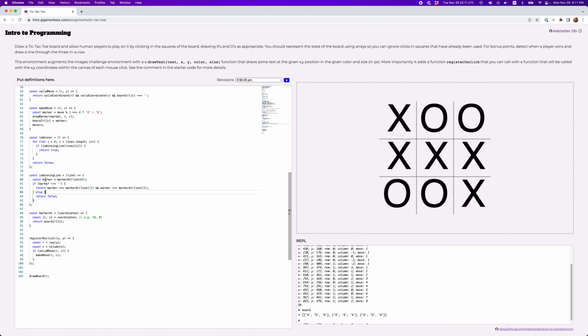So that now feels like, I guess we could have written this, yeah, I don't know, there are different ways to write it. We could have written it with a loop. We could have written it with some of the fancy array functions that some of you have learned. But this is straightforward enough. And the other nice thing about having small functions like this is you could write this function any of a number of ways. But as long as it meets the contract of you give it a line and it returns true or false, it doesn't really matter. So if you don't like this style, you can write it in a different style. But the rest of the code doesn't really care.